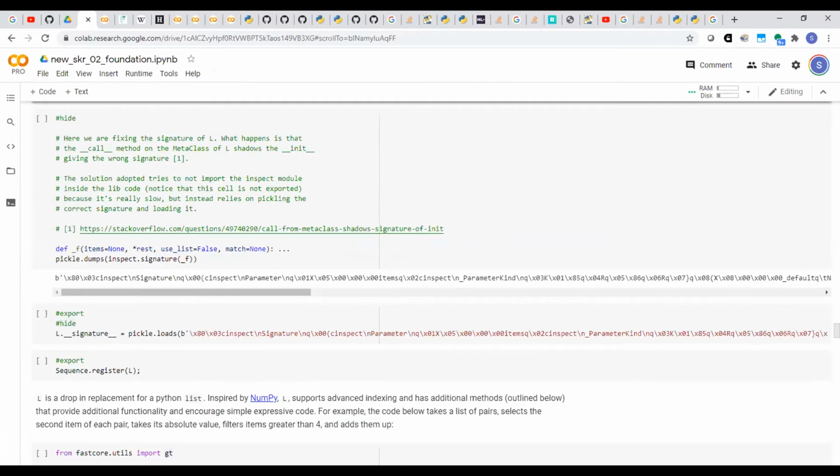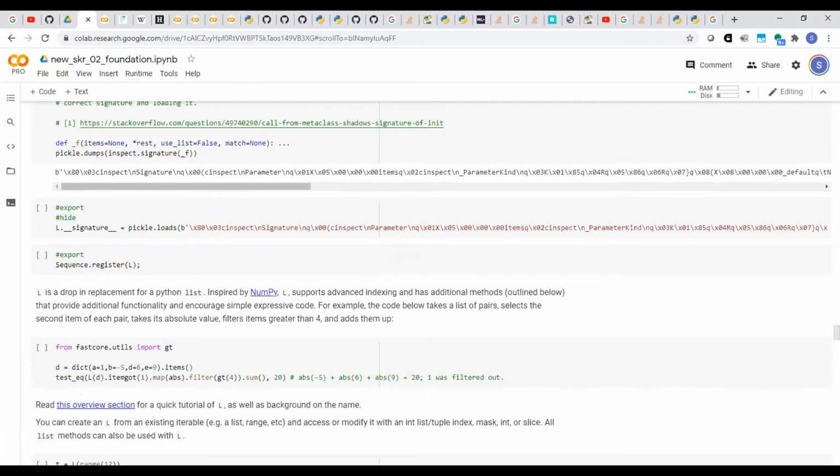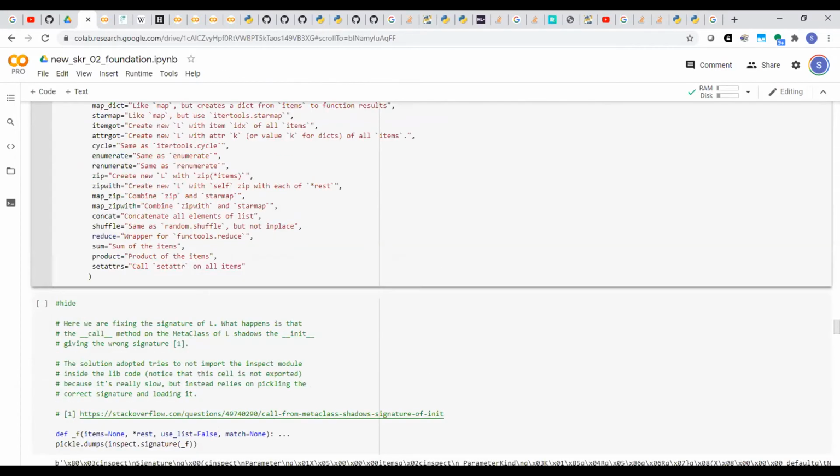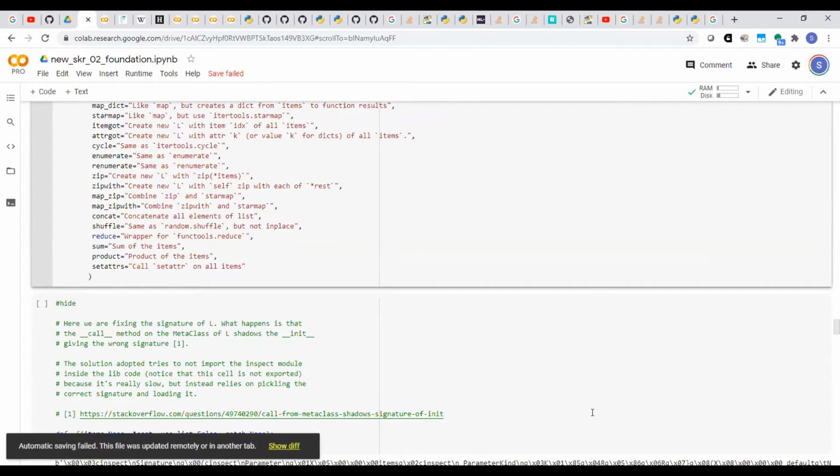Okay, and so this is a detail that he uses to reload the appropriate signature. I don't know why he does it this way, but he's actually dumping the inspected signature of the call method and then reloading it.